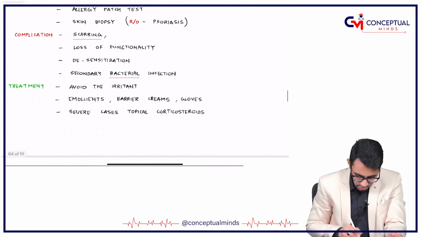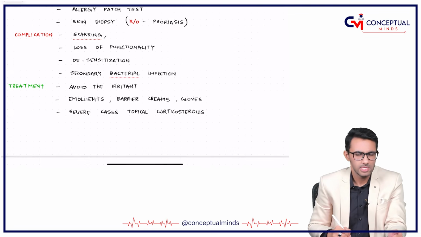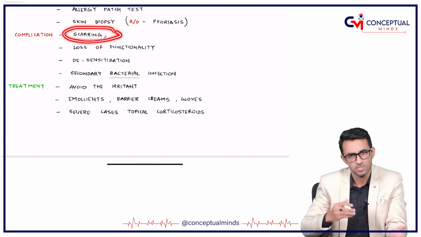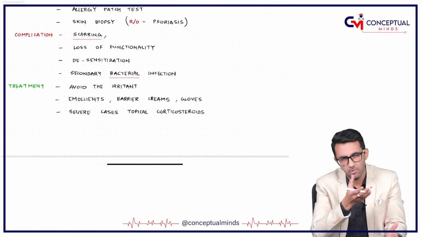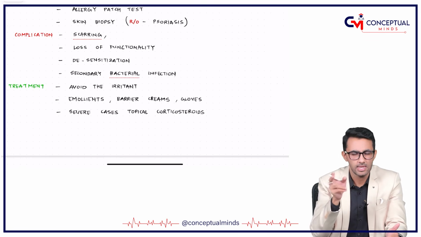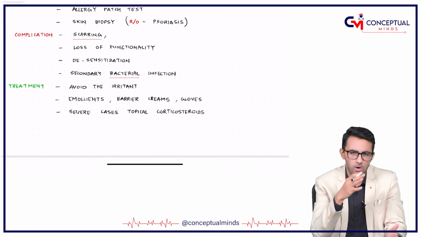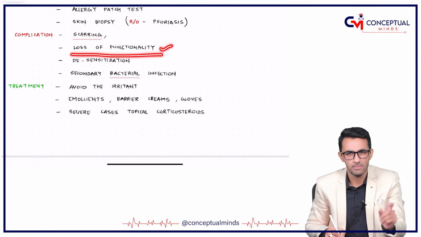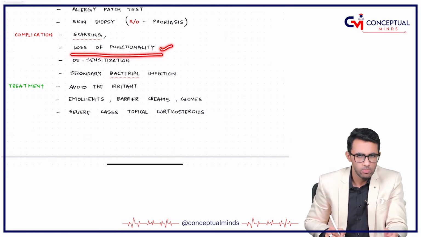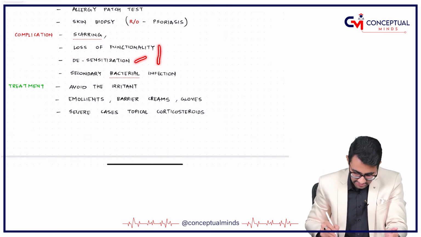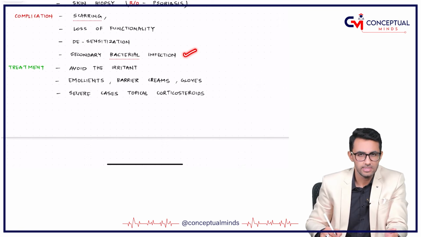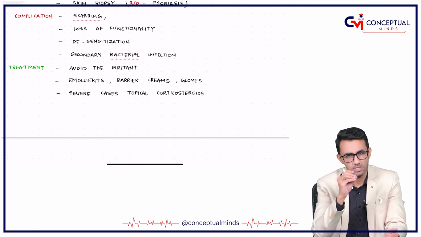And how about the complications? If the person is not aware of this finding, there could be scars on the skin. Because there is abuse on the skin, the body would react, and if this keeps happening again and again, there will be scars. All the healings end up with scars. There can also be loss of functionality, because the nerve endings could be damaged in that specific area. Very unlikely to be found, but yes, desensitization is one point of that, and we could have secondary bacterial infections as well, because if the skin is exposed, this could happen.